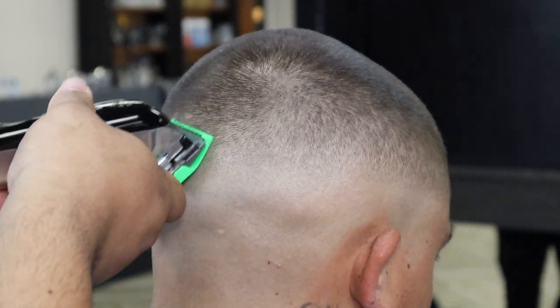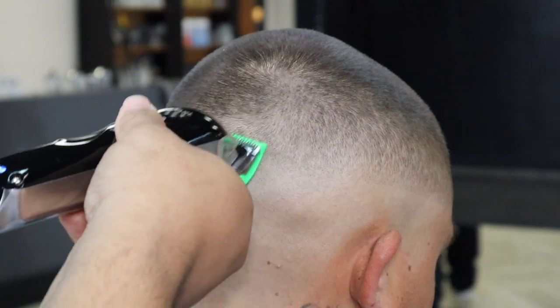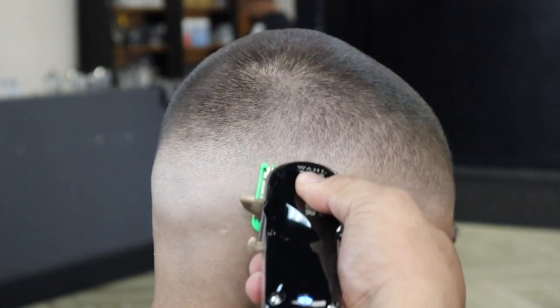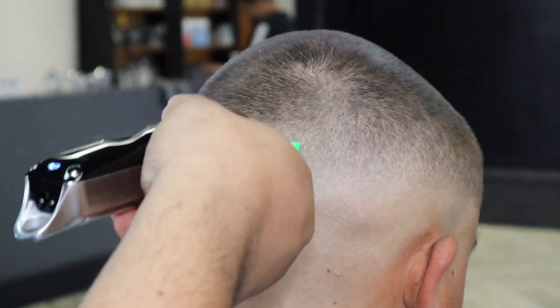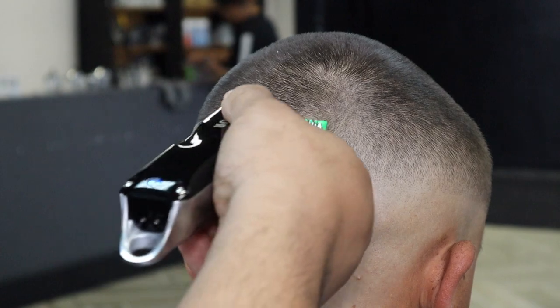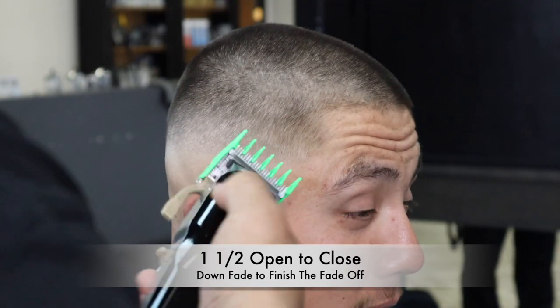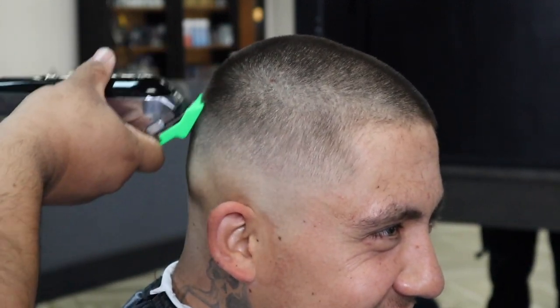If you guys are scared to go in with any sort of guard, I recommend always going with the open. That way you take off a lot less, and then slightly closing it until it erases. As you guys can see, the fade is damn clean. It's coming along, and honestly, these are the steps I've been doing ever since I first started fading. It just makes more sense later on. The more you do it, repetition is pretty much key.